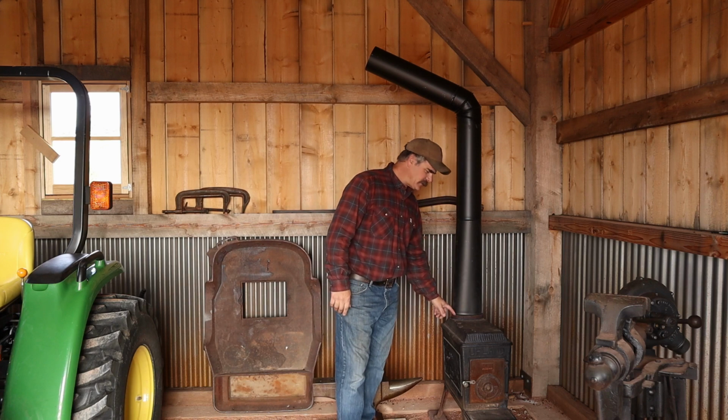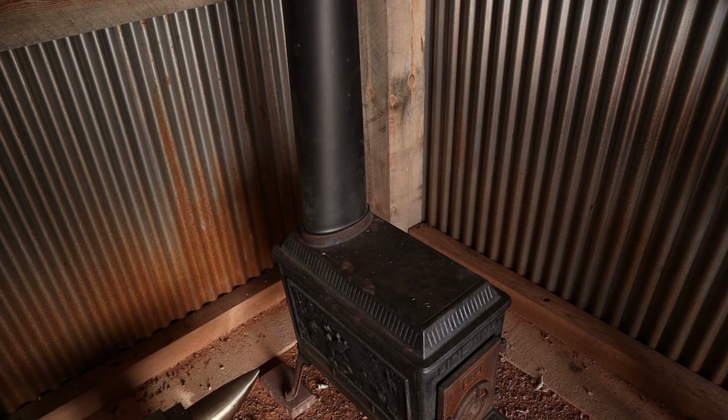So the top of the stove here has got an oval outlet. And I was trying to actually find an oval piece of pipe, an adapter to fit into that stove. And then I just kind of started looking at it, and I had this six inch chimney, and I just took a piece of 6 inch chimney and squished it to an oval and shoved it in the hole, and it actually fits perfect. So I think that's probably what you're supposed to do.